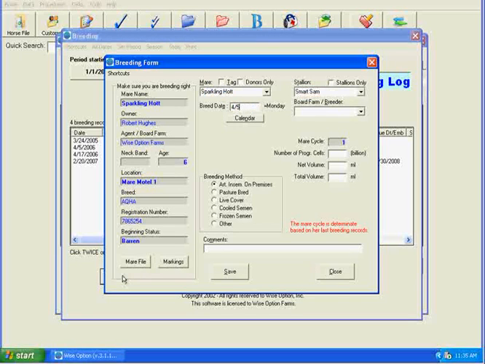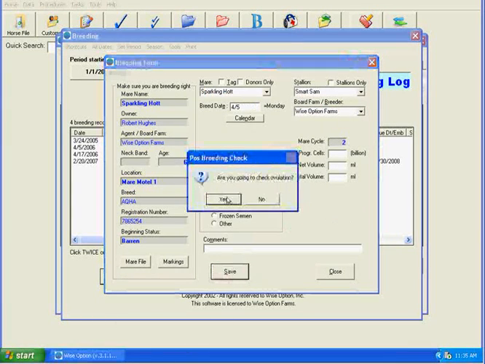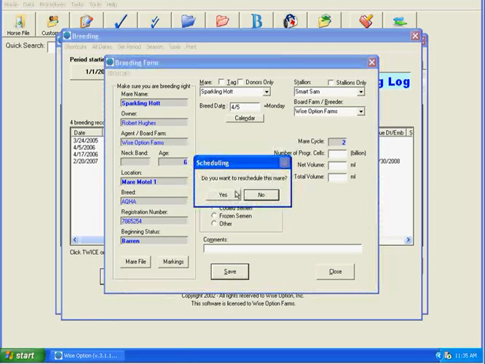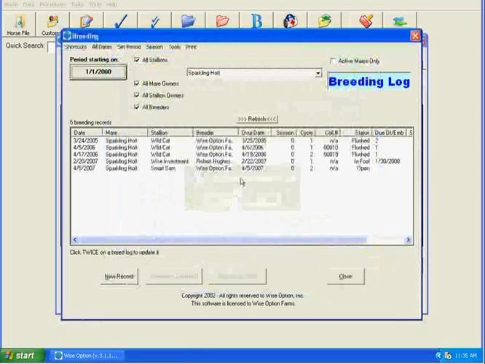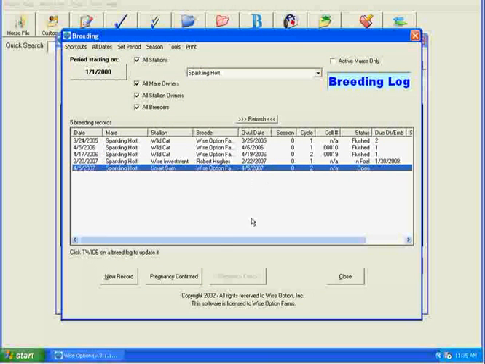And the breeding date was 4/5. Save it. And are we going to check ovulation? It's not necessary at this point because she's not going to be flushed. So if we say no, we can reschedule her, or we don't have to. We'll say no for this, and we can refresh the list view, and here she is. Already marked her ovulation in there as the same day. So that would be how you would let her carry her own.